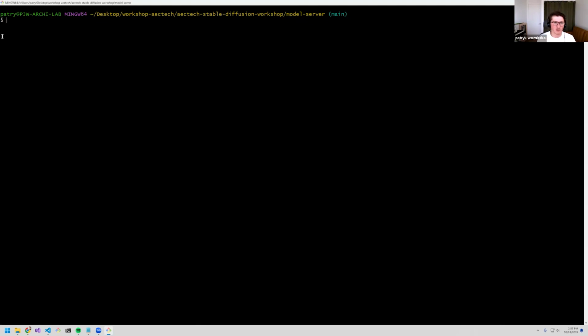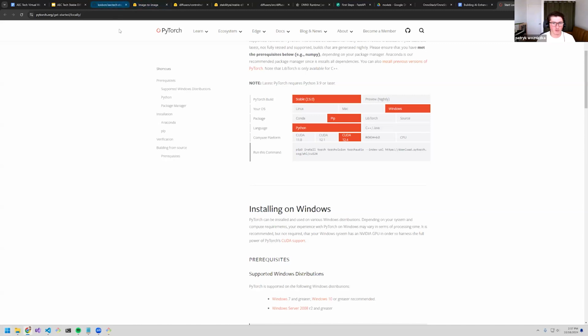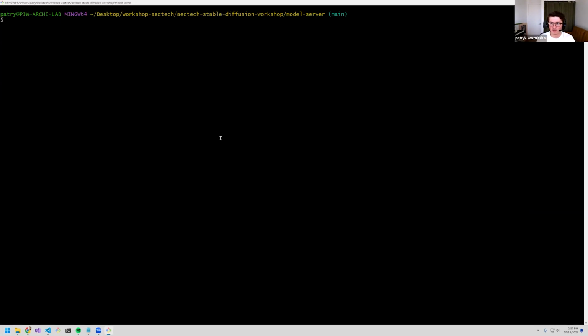I'm just going to continue with this one because it's actually repeating what we already did. So we're going to create again the virtual environment inside of the model server folder where we're going to build our small server application.